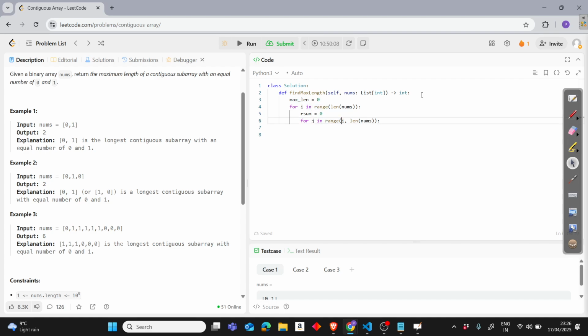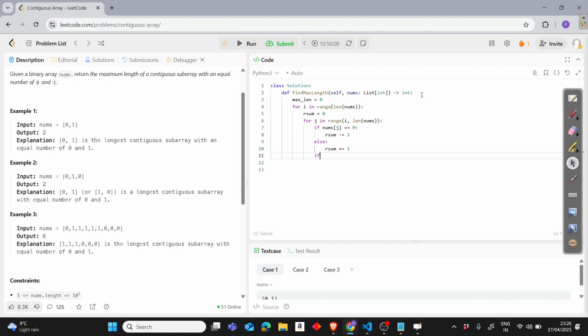So we will start our running sum from 0. Whatever value we encounter, based on that we will either decrease or increase. So it's not like we are explicitly replacing zeros with -1. What we will do is, if we are encountering 0, then our running sum we will decrease, and obviously if it's 1, then our running sum should be increased.